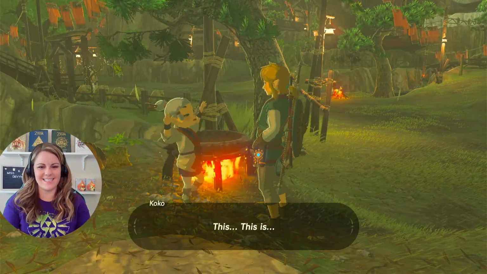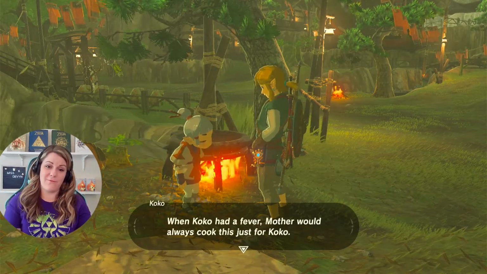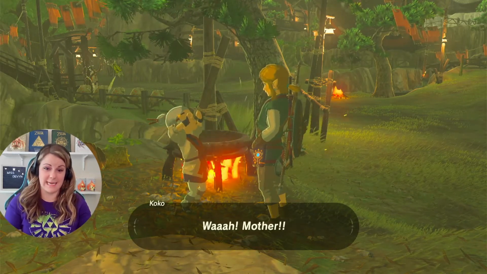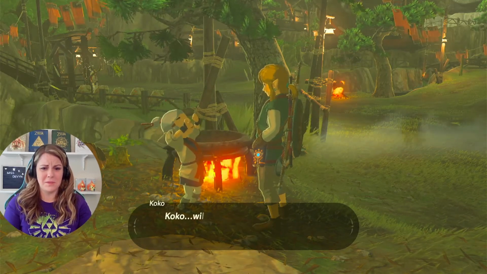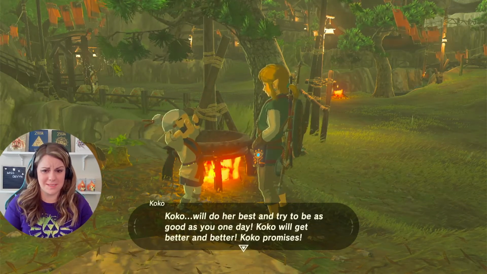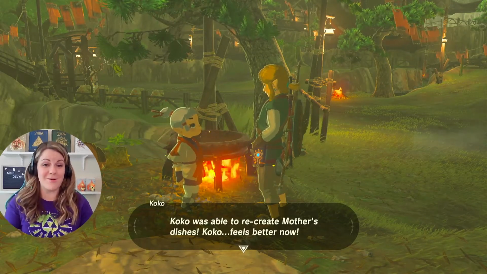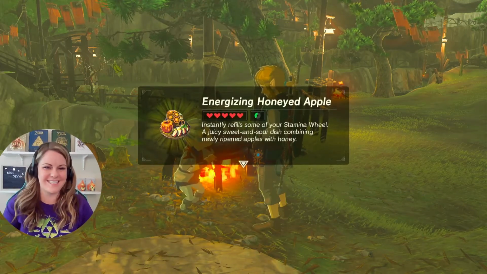All right, this is Coco Remembers. When Coco had a fever, Mother would always cook this just for Coco. When Mother made her special dessert, she always put some of this in it. Wow, Mother, Coco will do her best and try to be as good as you one day. Coco will get better and better. Coco promises. Coco was able to recreate Mother's dishes. Coco feels better now. It's all thanks to you. Please take this.